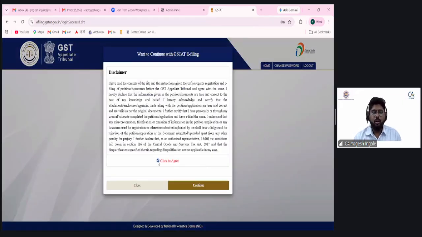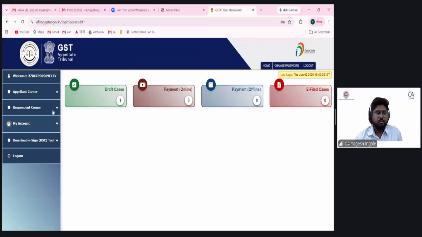Continue. For this disclaimer, you have no option but to click agree and continue. Now on the left hand side, you can see a panel: appellant corner, respondent corner, my account, and download e-sign tool.